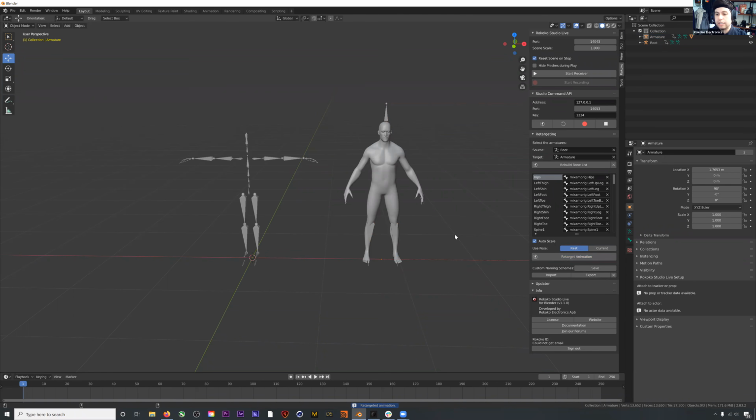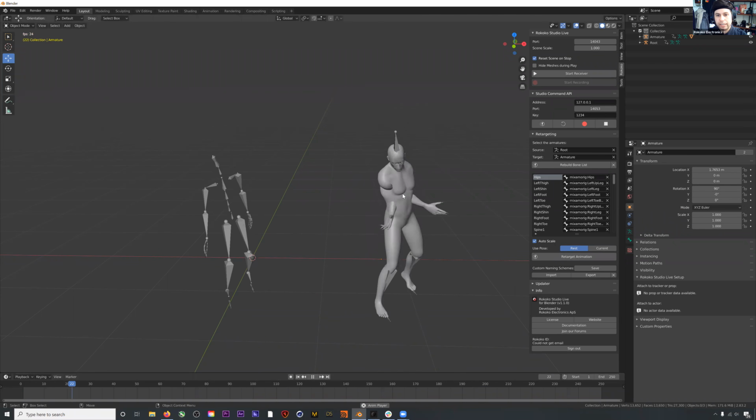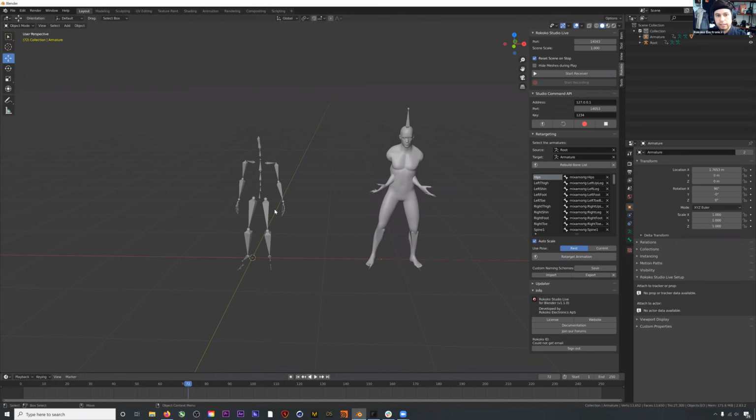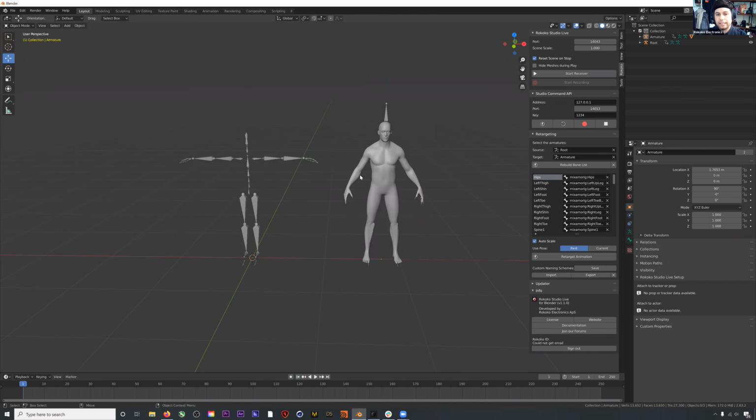And you can see as soon as I hit retarget, my mesh returned to its rest pose. So if I hit play, it's basically going to apply this rotational data that's on the arms throughout the entire animation. So as you can see here, obviously this is not correct, right? This is how our characters should look, but it's not, because it's got this extra rotational data from the rest pose.